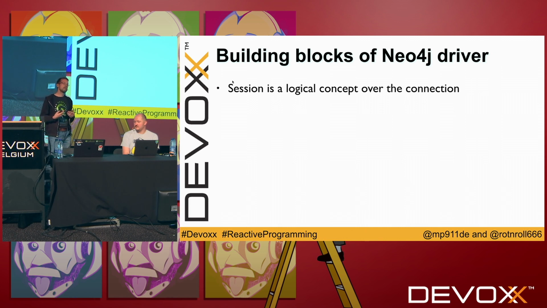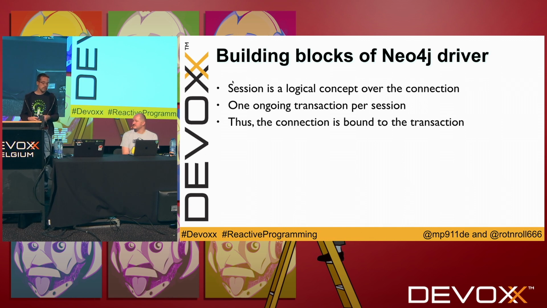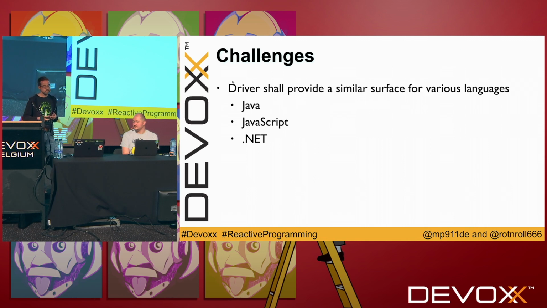We make a much more explicit differentiation between auto-commit mode and what we call implicit mode and explicit transaction handling. So everything we run on a session itself runs in auto-commit mode. There is no way to say this thing does not run in auto-commit mode. You can handle a session as a resource in a try-with-resources block, and everything in that block will auto-commit. If you want to do it explicitly, you have to tell the thing to do it explicitly. The connection will eventually be bound to a transaction.